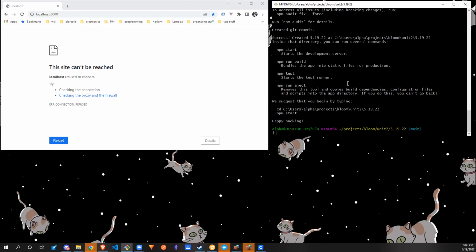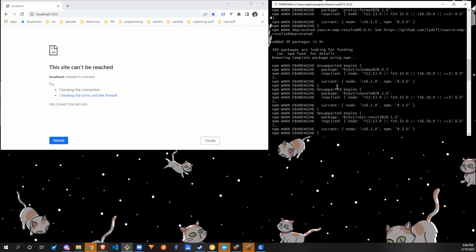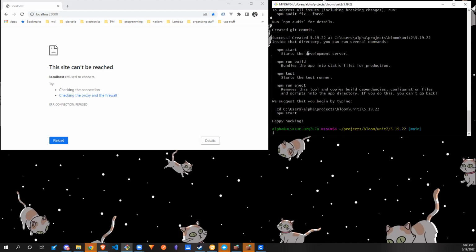So this one here, it actually did work. Imagine that. Normally, oh, so we got all these warnings and all kinds of stuff. Let me see here. I'm pretty sure that'll still work. Let's see what happens. So let's do an npm run start, and let's just see if this explodes. Actually, I'm going to open up VS Code first.